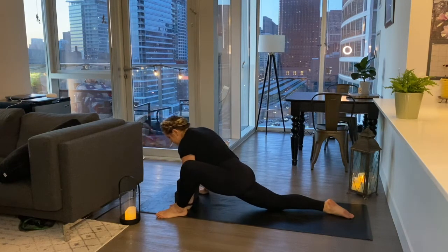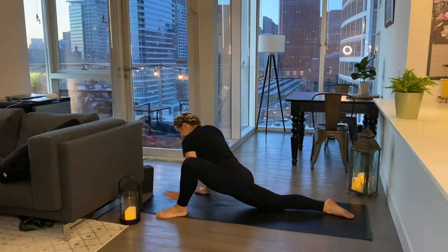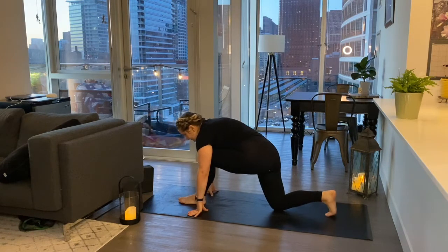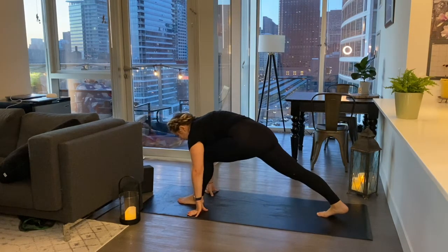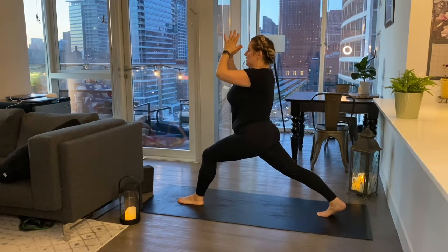Bring your hands down to the floor. Remove any props if you got them. Heel toe your foot out to the center. Lift the back toes if they're not already lifted. Take a breath in. Come on up. Exhale your hands down to heart center.